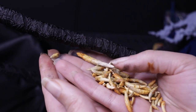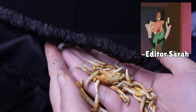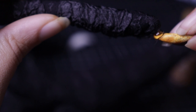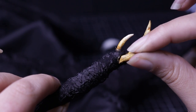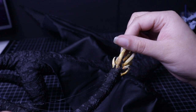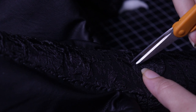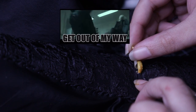Thank you to editor Sarah for braving the storm that is painting 150 little spikes. I appreciate you. And now it is time to add those little spikes everywhere that I felt fit. Put them anywhere I wanted. And I started with the tail because I really wanted him to have a spiky boy tail that he could just smack all his enemies with, like, get out of my way.